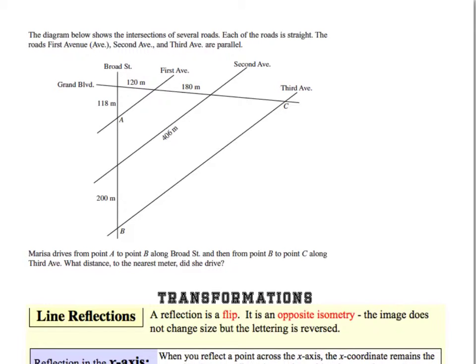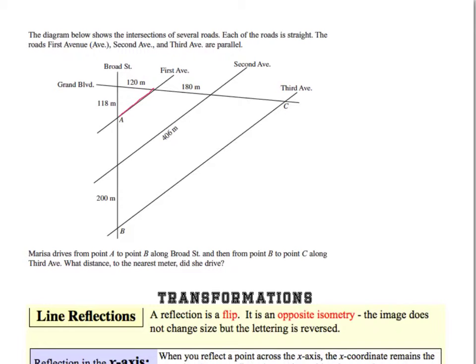Remember that with similarity, we are looking for proportionality, so that's how we're going to solve this problem. There's more than one way to solve this problem, but in looking at it, I'm going to start with the little triangle on the top and try to find its base. I'm really looking for this section right here. I'm going to try to solve that and figure out what that is. So that'll be my x.